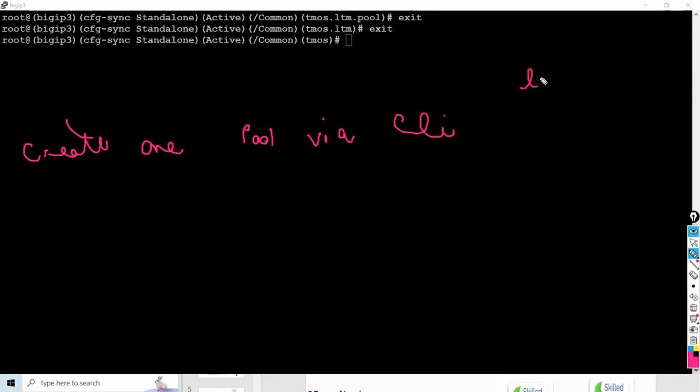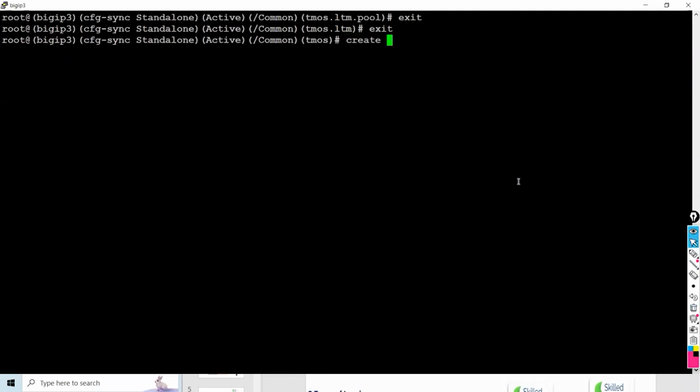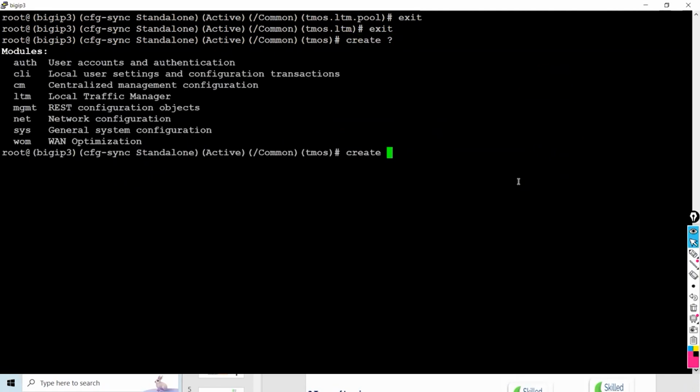So we have seen list command, we have seen show command. Now I need to create a new pool, guys. What command I need to enter? So you need to enter create. Now after create, type tab. Where can I configure pool? Anyone? In which module is pool configured?